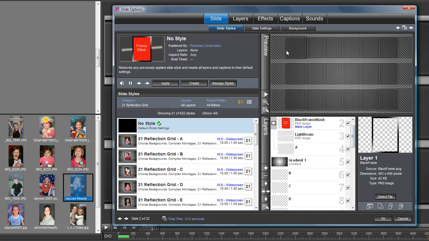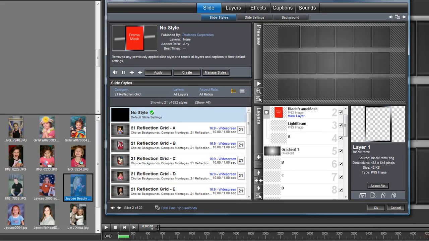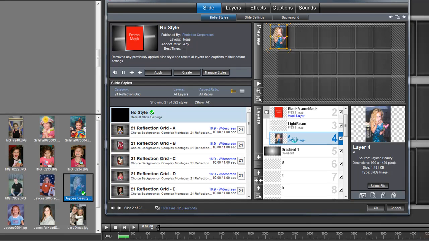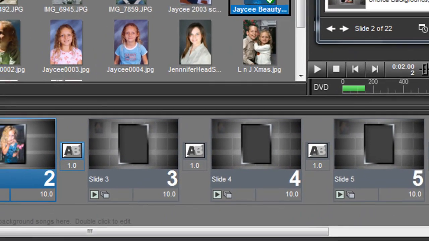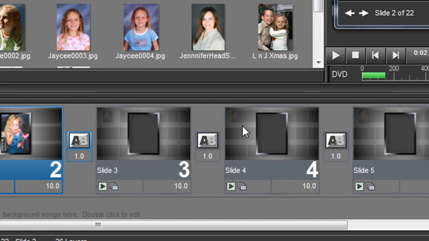Starting with A in the upper left hand corner, I'm just going to drag and drop a photo in, and you really do want portrait photos. I haven't even tried this with wide photos. I can't imagine it'll look right. They'll probably all overlap each other. So I'm just going to randomly drop in some photos. And I don't know if you can see, but when I dropped that in, it actually automatically populated all of the rest of these. You can sort of see the little thumbnail up in the upper left-hand corner.